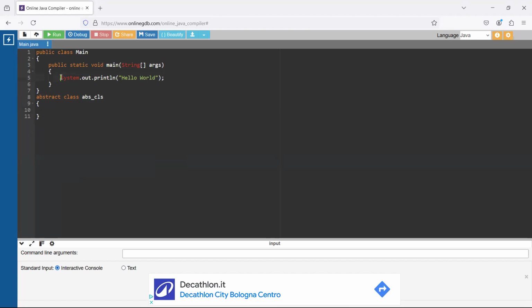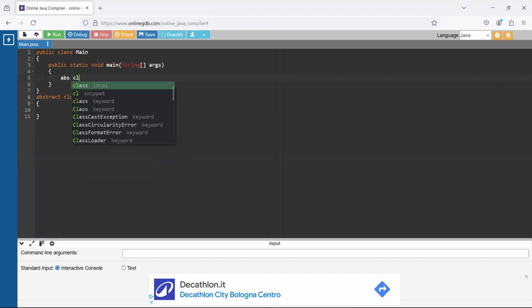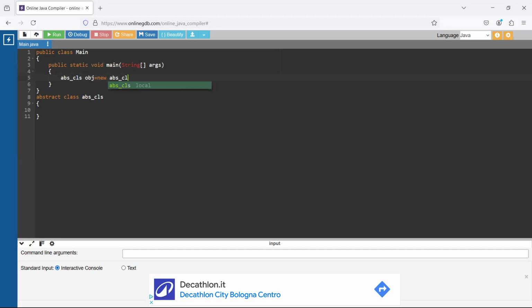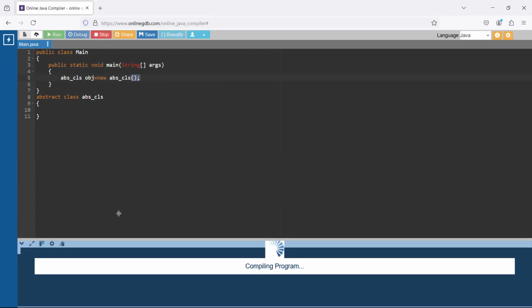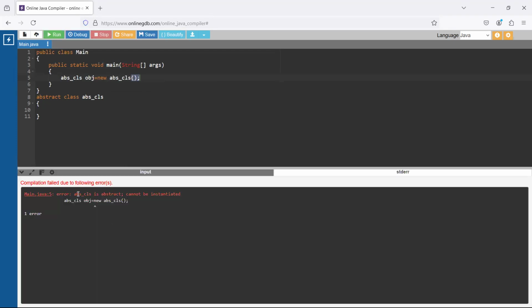If I write ABS class obj equals new ABS class and run it, it shows an error: ABS class is abstract, you cannot create any instance or object of the abstract class. That is pretty normal.